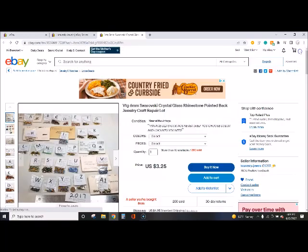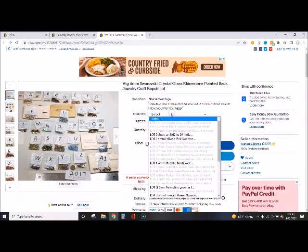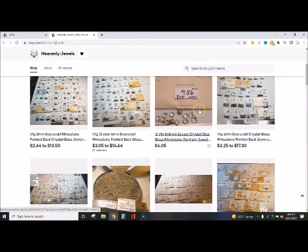Yes, a lot of times I just like looking through them. And you can see about how much they are. Colors. Okay, so pieces, about a dozen, cost about $3.60 plus shipping. You see, the shipping's $5, and that's like more than the stones. However, usually when I go to get my stones, I buy quite a few parcels and she combines the shipping and it makes it a lot cheaper that way.